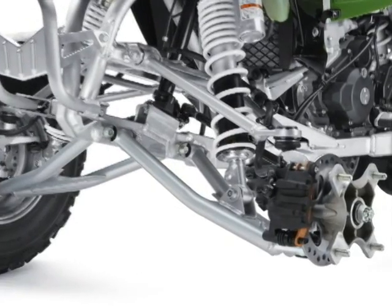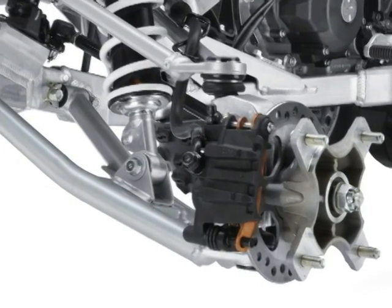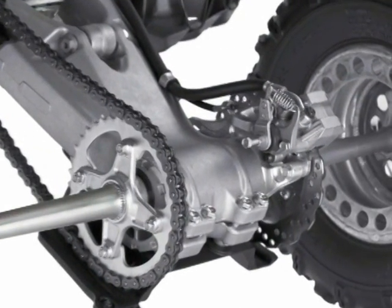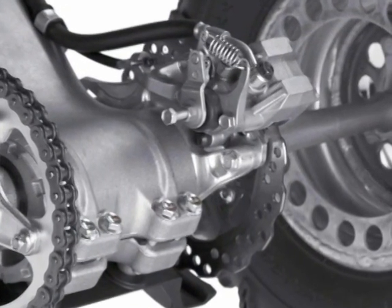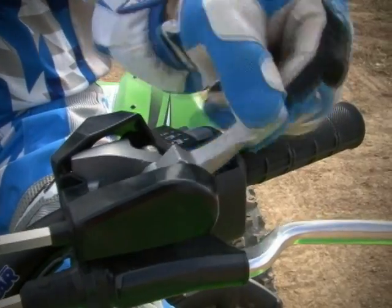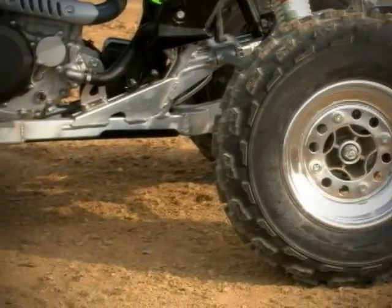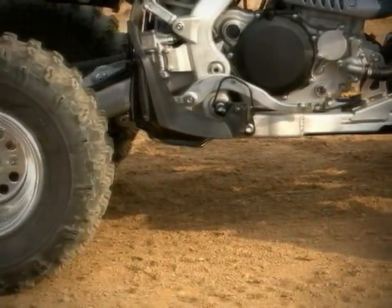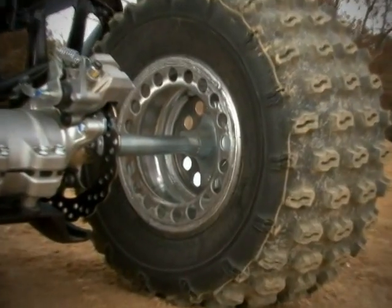The KFX is slowed by two dual-piston equipped hydraulic disc brakes up front and a single hydraulic disc brake in the rear. The rear brake features a lightweight pedal-style rotor, which reduces unsprung weight and provides better brake pad cleanout. A rear parking brake is equipped and is controlled by a left handlebar mounted lever. The KFX comes with a nice set of aluminum rims, with reinforcing rings in the rear wheels for extra durability in rocks and on punishing jump landings.